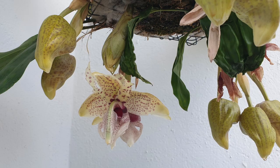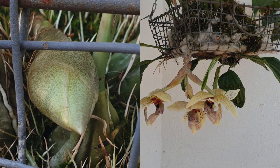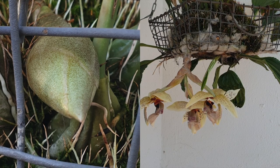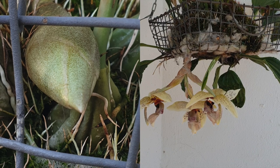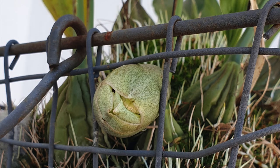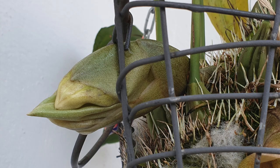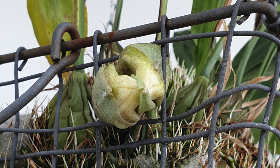What I do however is move the iron — I slip it up and down where I could when I saw a spike coming in sideways. I tried to anticipate its trajectory and widened the gap of that area with a lot of success this year. I even was going to let one of the spikes come up against the wire and just call it a dud, but it turned out that even though the buds were coming out of the sheath in the square opening, they pushed their peduncles far enough out to open up and not be squashed. That was a lucky break — win some, lose some.